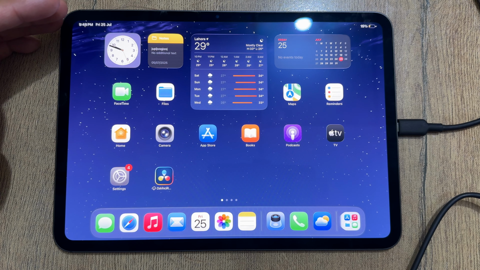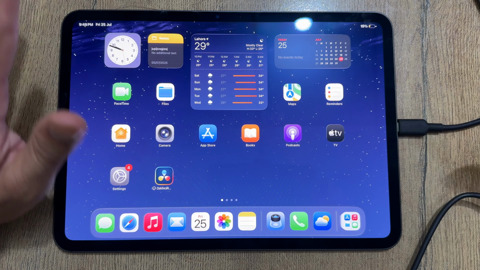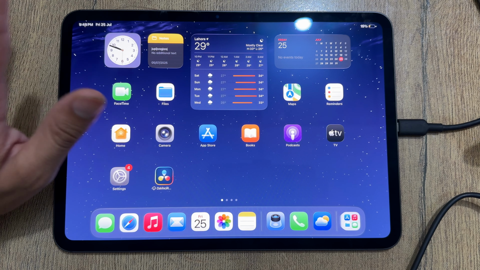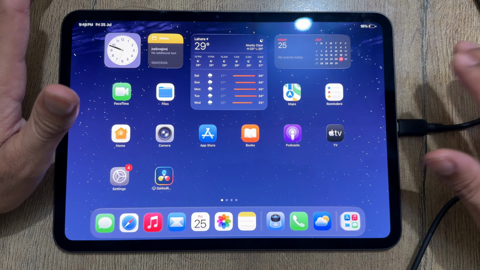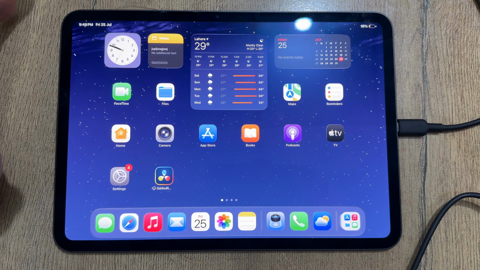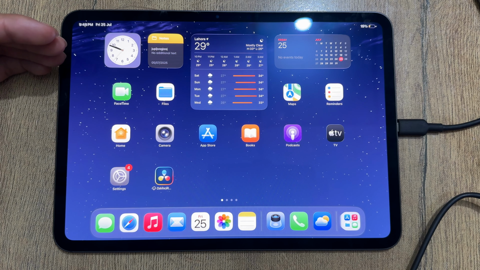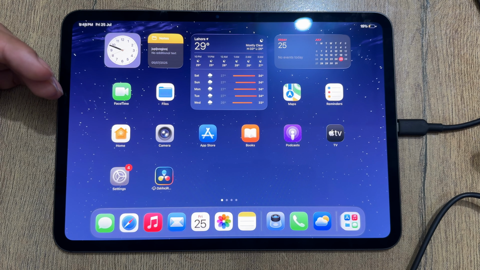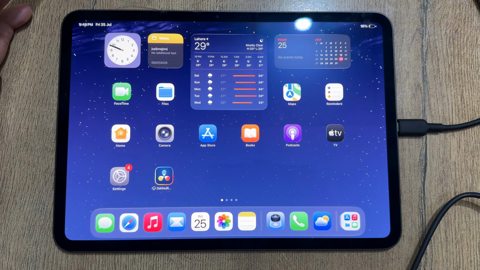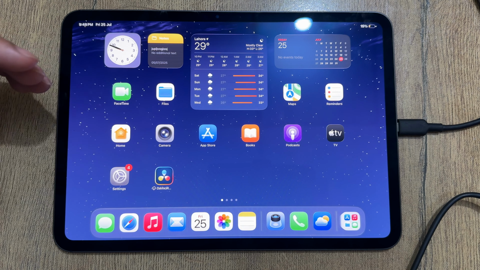Not only the iPad Pros, but even the other iPads, the normal iPads, are also something great to have at this point in time. And these are the major things that I want you to know. If you know these things, then it means you know a lot about iPadOS 26. When this comes out officially, you should get it and enjoy the new features. There are a few things that you need to be aware of.